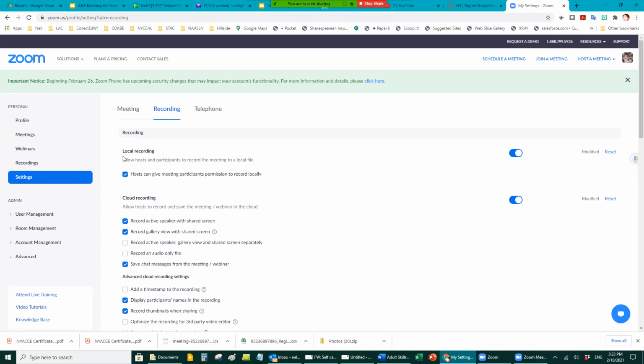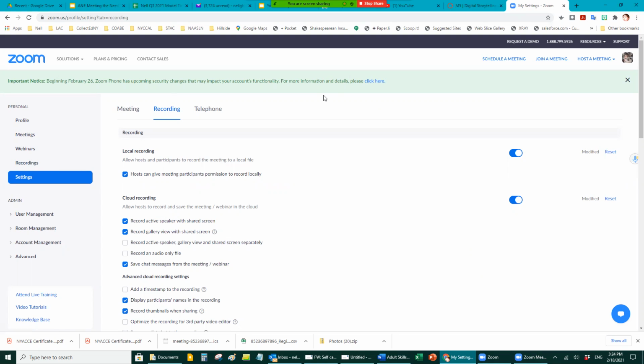So in this case, I would recommend, if you're making a video using Zoom that you want to share on YouTube, that you record it to your own machine. If you record it to the cloud, you'll still have to download it. So it's just one more step. If you weren't sharing on YouTube and you just wanted to share a recording of your meeting or your class, saving it to the cloud can be very beneficial because you can just share it straight from here. But you have a limited amount of memory, so there's only so many recordings you can save to the cloud. So in this case, we're going to make sure we have local recording options.